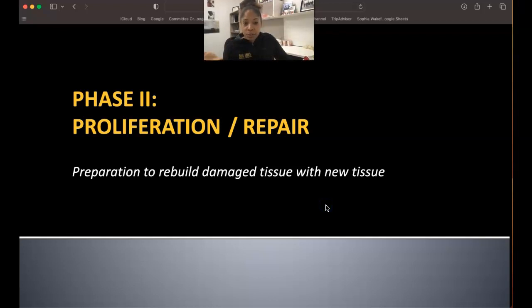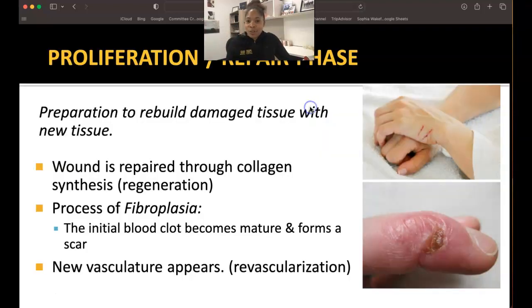Phase 2 is the proliferation phase. Proliferation phase begins at about 72 hours and will go about 3 weeks, okay? Proliferation phase, or the repair phase, as the name implies, is going to be the process of repairing the damaged tissue, right? And I get excited here. This is where the patient is more functional. So they have a decline in a lot of those cardinal signs and symptoms, a decline in pain, a decline in inflammation, and so they're beginning to feel more functional in nature.